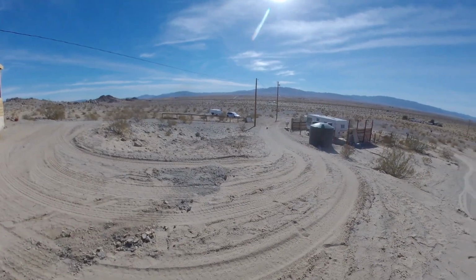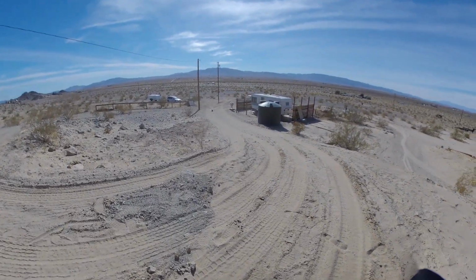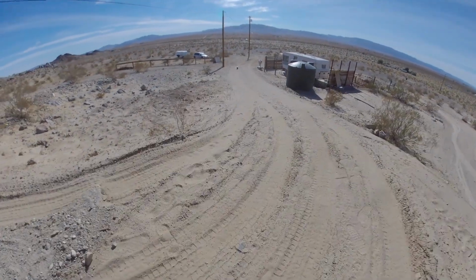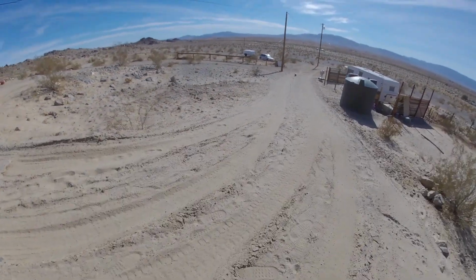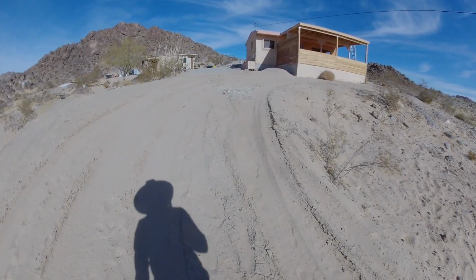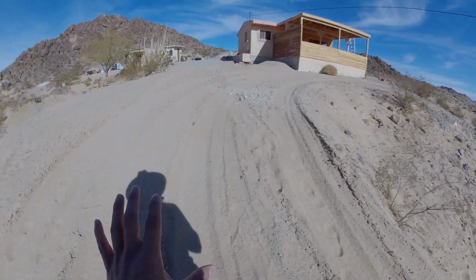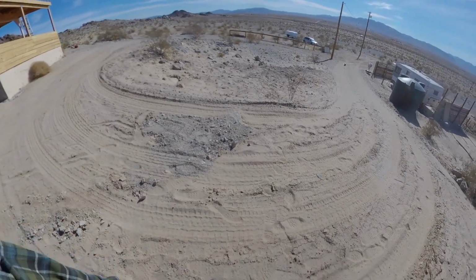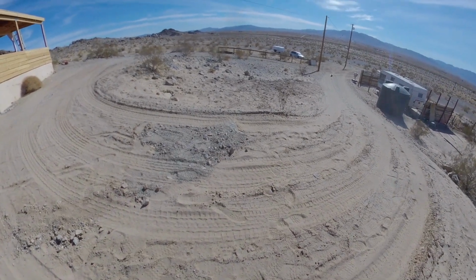All right, so we are going to go get some gravel to put on this new loop-de-loop driveway. We're going to try to throw 5 tons of gravel on this area, grade it all in. Hopefully that will make this a little bit more solid.